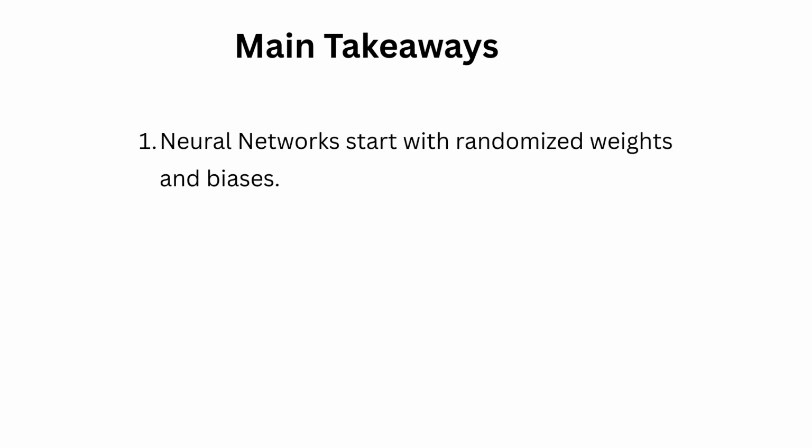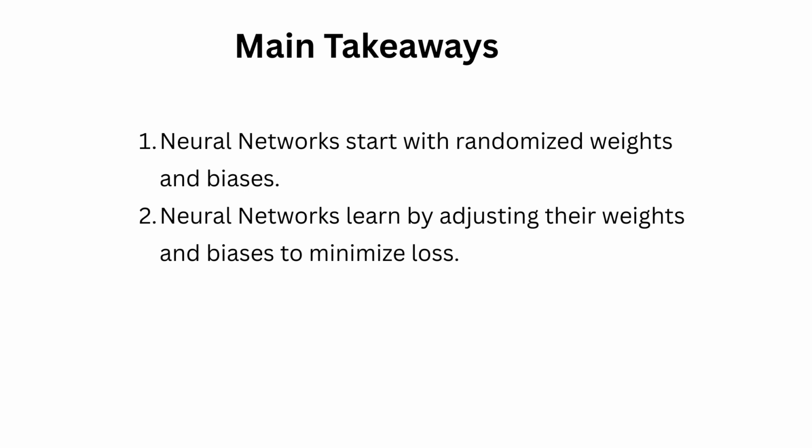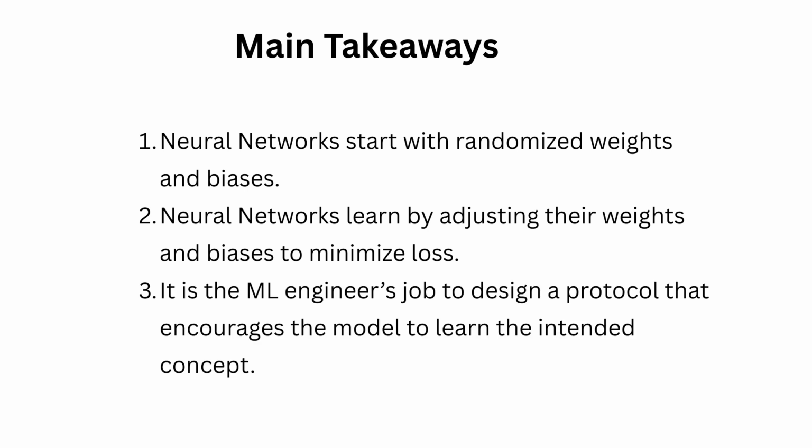There are 3 main takeaways from this primer. 1. Untrained neural networks begin with randomized weights. 2. Neural networks learn by processing data, making predictions, comparing their predictions against labels, and then adjusting their weights to align their predictions with the labeled data. 3. Neural networks don't inherently understand the concepts we want them to learn. They simply identify patterns that optimize their loss function. It's the ML engineer's job to design the data, training protocol, and evaluation metrics such that the model learns the right patterns rather than unintended noise.